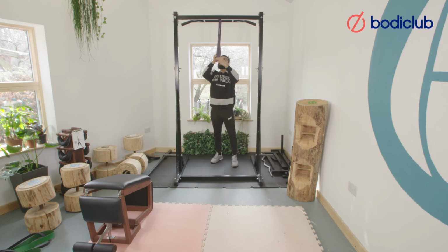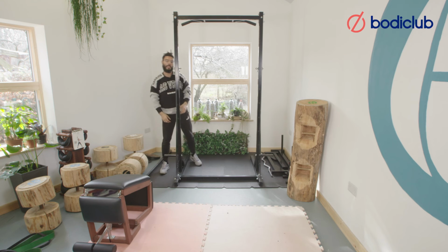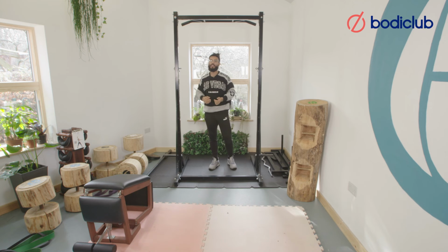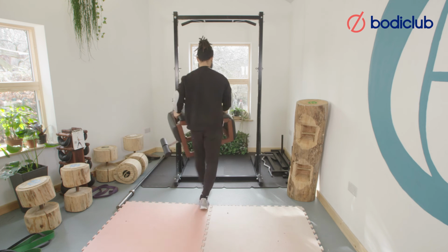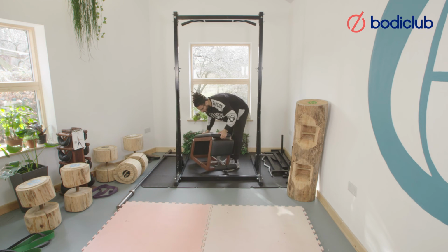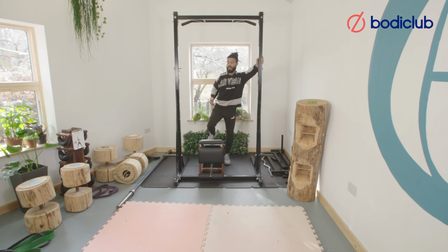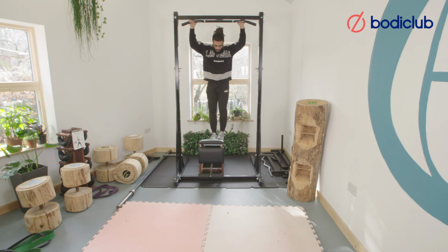This next movement is the big one, okay, guys? So, what we're going to jump in and do, movement number 1, we're going to add in the bench again, okay? And we're just going to go for a jumping pull-up, all right? So we're going to come here, and we'll go bench this way. So again, this could be a bench, it could be a chair, a small stool, whatever, all right? So, about shoulder width apart, or just over. Okay, you can go both feet initially, or a single side jump. For today, we're gonna go just for a single side jump, okay?